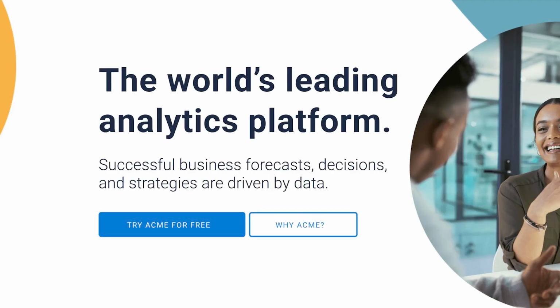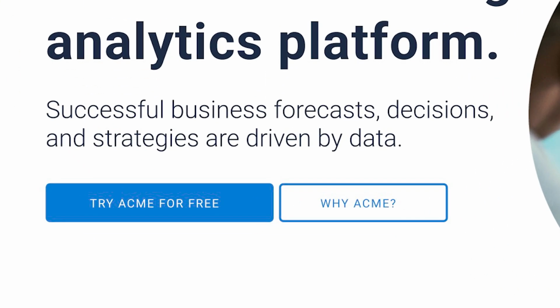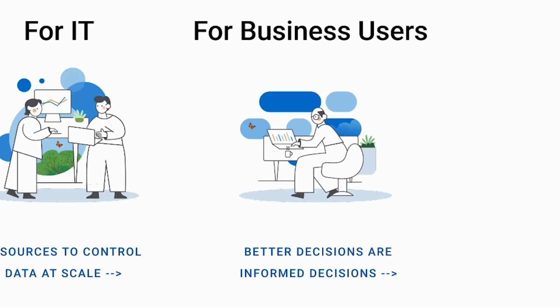Some of the best ideas in the world are gut decisions. Richard Branson, Steve Jobs, Oprah Winfrey, just gut. Not a great proof point for a data visualization company relying on the power of data. So this feels better: "Informed decisions make better decisions," though I feel like that's too long. So how about "make your decisions informed ones"? Though we've moved "informed" back to the back, we wouldn't have gotten there without back to front rearrangement. Now we have a shorter call to action that speaks to the pains of a business user, and it's beautiful.